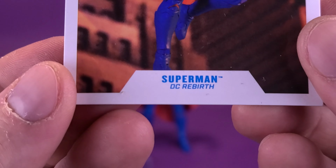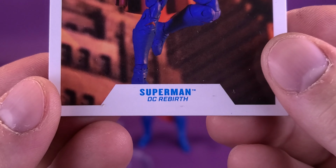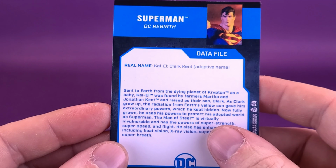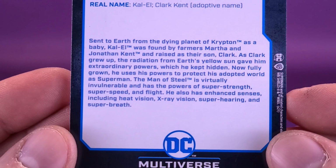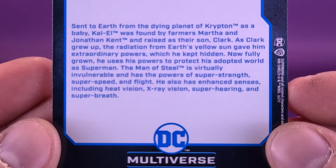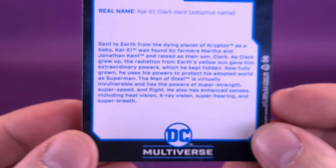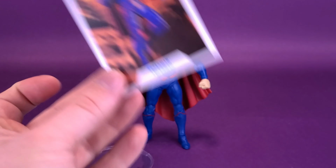And you can see down below, it's also got Superman from the DC Rebirth comic run. And then on the back, real name still is the same. So Kal-El, Clark Kent, adoptive name. They had to put the adoptive name next to it. And as well, there's a substantial read-up that you can either read for yourself, or it happened to be also the same thing I read at the beginning of this review as well. Get yourself a trading card.